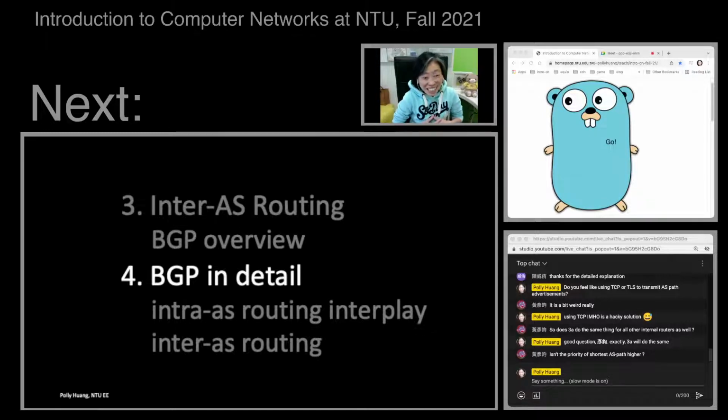So on the internet, a lot of times the routes are not always the shortest AS path routes. But there's a good reason for that, because eventually internet engineers discovered that a shorter AS path does not mean a shorter delay path either.